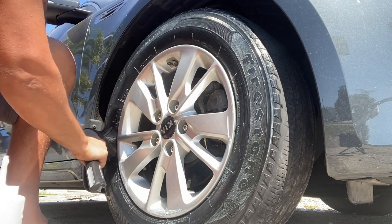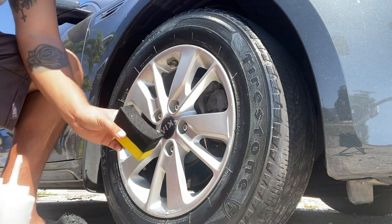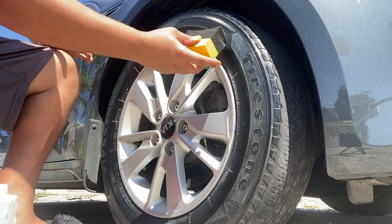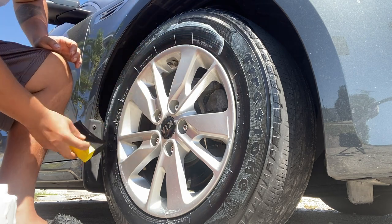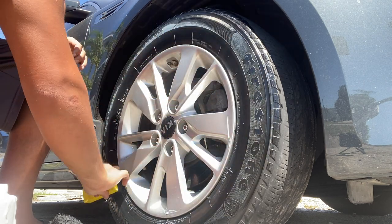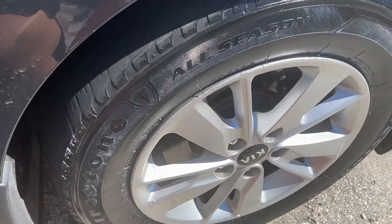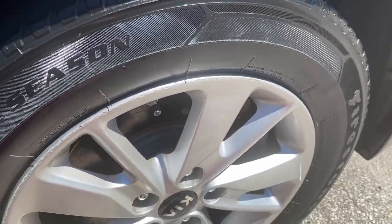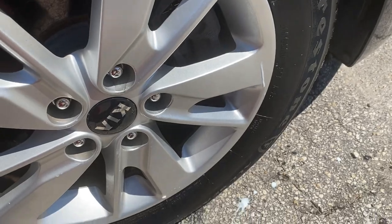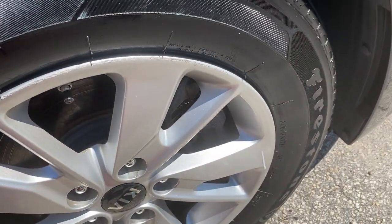All right, so of course this is a smaller tire, it applied a little bit easier. Already got full coverage on it. So we're gonna go ahead and get the regular foam applicator, add a nice even line to it. Right, there you go. Yeah, like that. Just bring a nice flush. Bada bing, bada boom. It's looking good. Nice gloss to it. Now, this is still wet, so we gotta let it dry. I'm gonna let it dry real quick, and I'll come back to you, see how it is. And then we'll continue on the 3 days and 1 week and 2 weeks, if it lasts that long, okay?